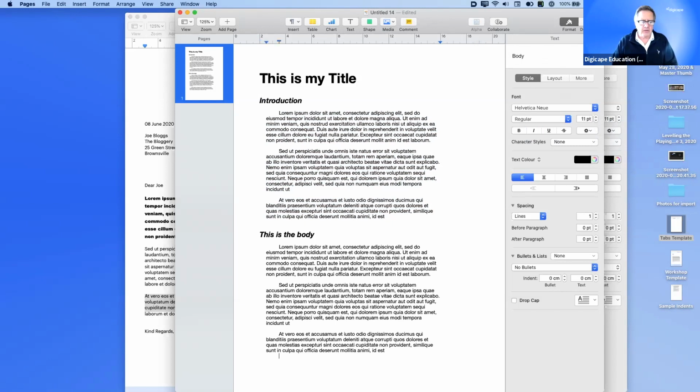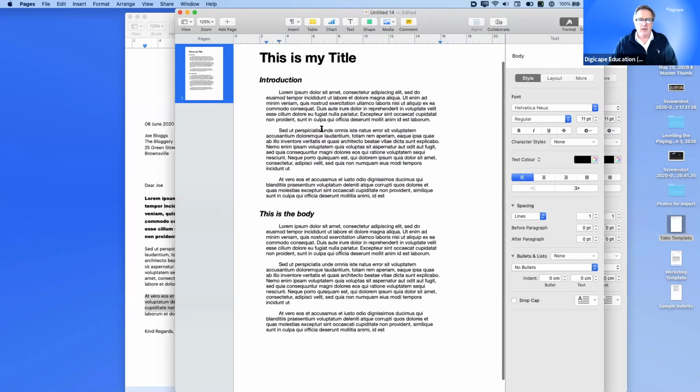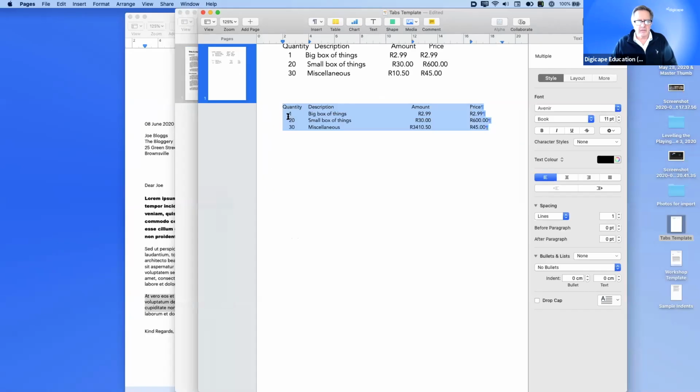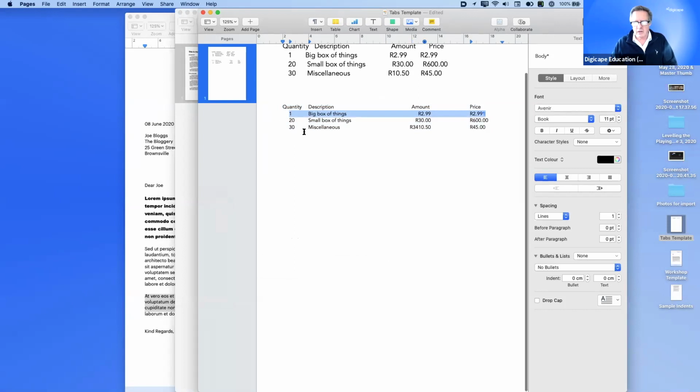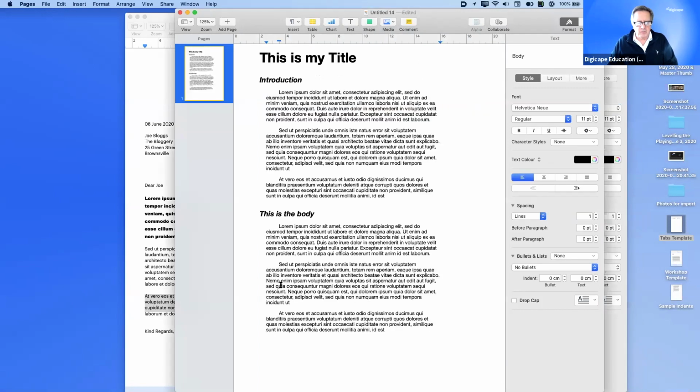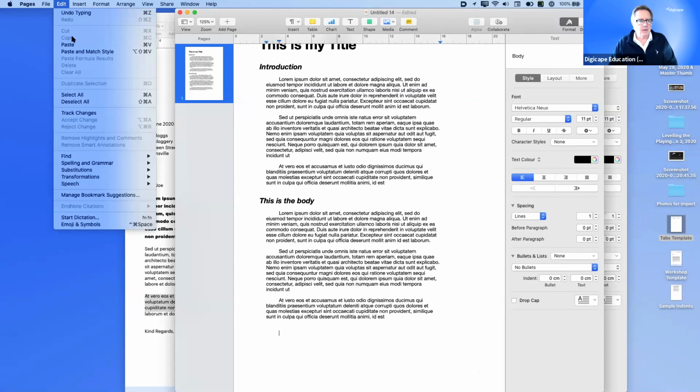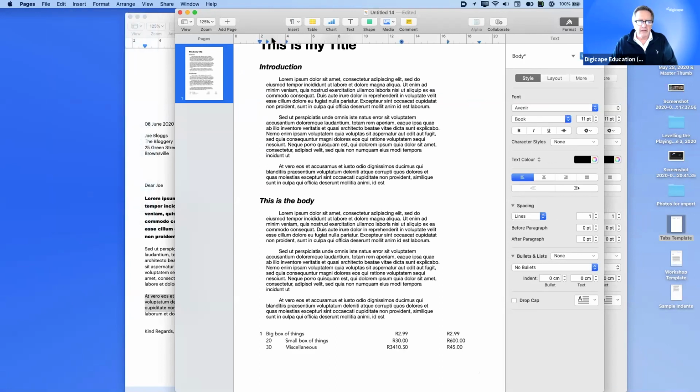Now, what if I wanted to create my own style? Let's go back to the tab document that I made over here. And if I copy this and I paste it into my document, but this time I don't say paste and match style, I just say paste. Have a look at the menu bar up here, the ruler. All of the tabs that I put inside there have been honored, right? It's brought them in from the original document.